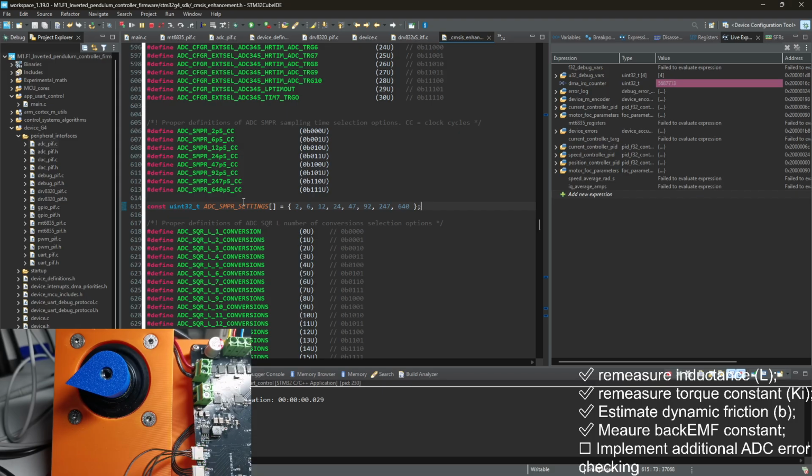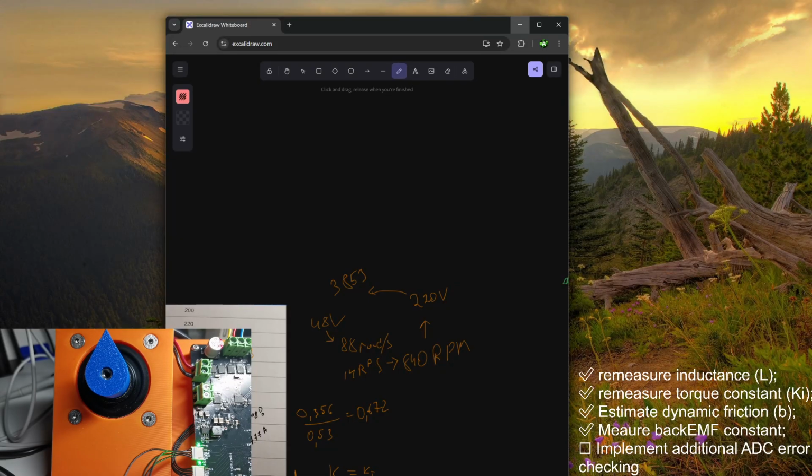And actually, I haven't implemented braking yet, and we will do it probably the stream after the next stream, because the task we will do in a few streams will be gravity compensation. And gravity compensation we will implement just in a few streams. Let me draw to explain what we are going to do.